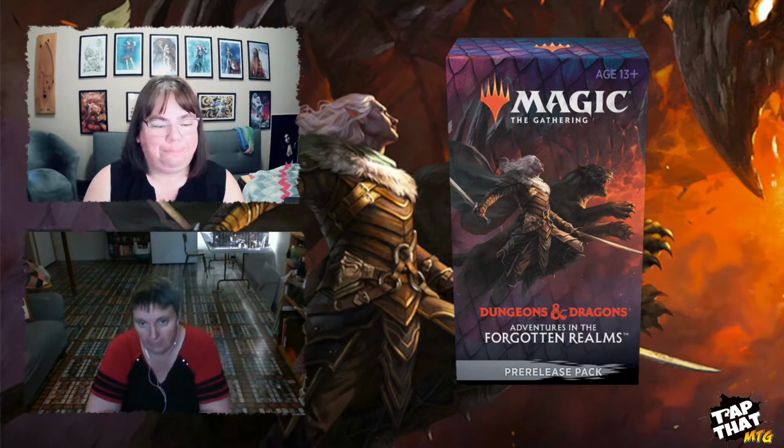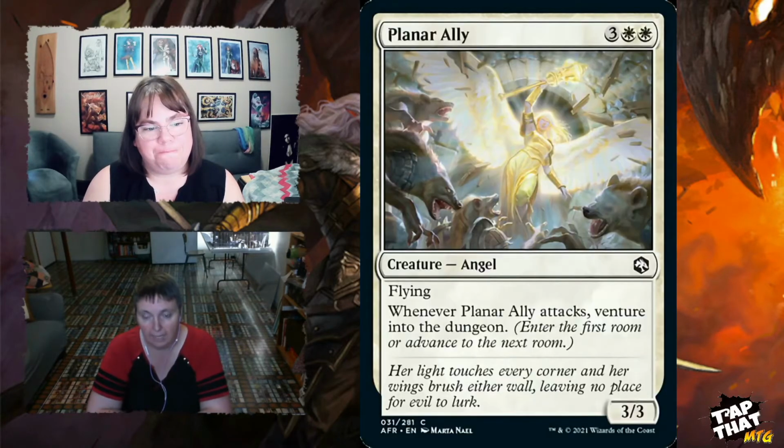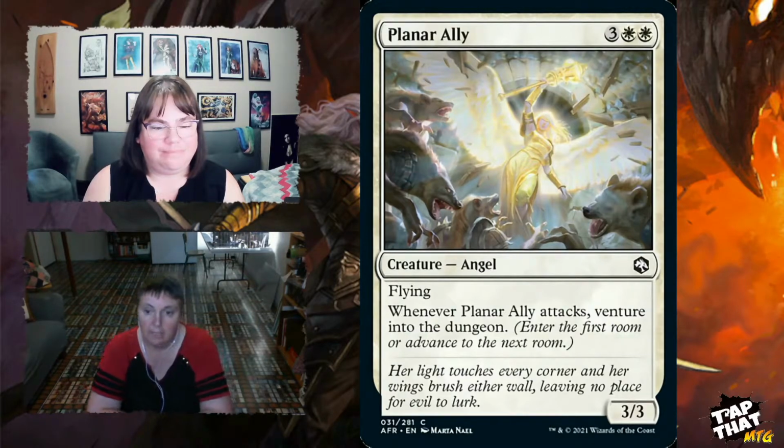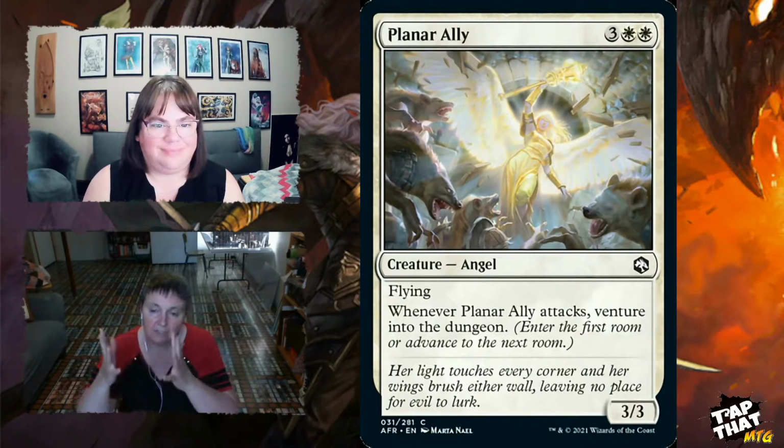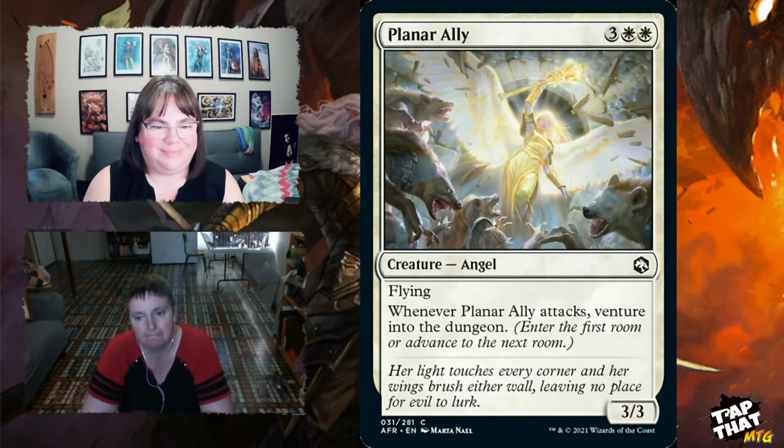So the first one we have is Planar Ally for 3 and 2 white. It's a 3/3 flying Angel. Whenever it attacks, you venture into the dungeon. So you've got that dungeon thing happening, and it's a 3/3 flyer. It is for 5, but you've got that dungeon stuff started if you want to do that too. So that's kind of nice.